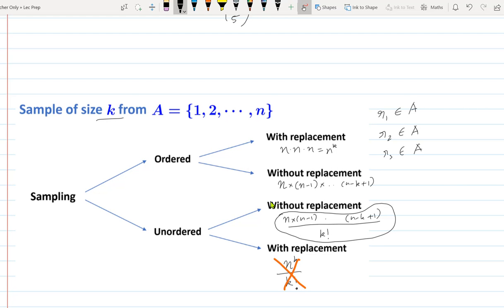The ordered tuple 1, 1, 1: there is only one way of writing it. But if I take the ordered tuple 1, 2, 3, I can arrange this in 3 factorial different ways. Here we didn't have a problem because it was without replacement, so all the people were distinct. There were k factorial choices which lead to the same choice when I reveal the people to you. But here you need to be a bit more careful.